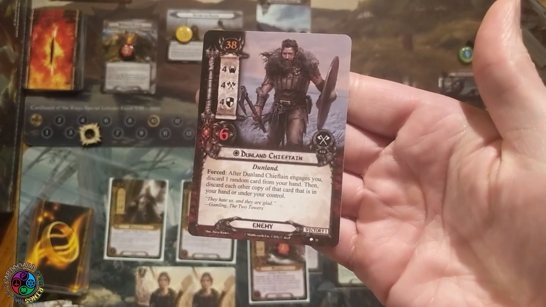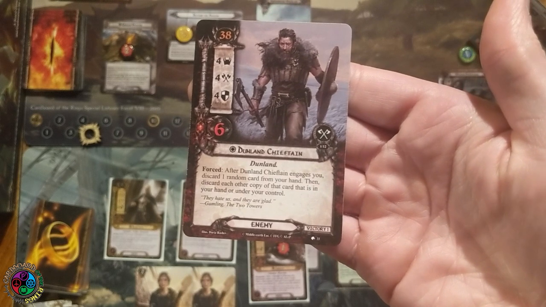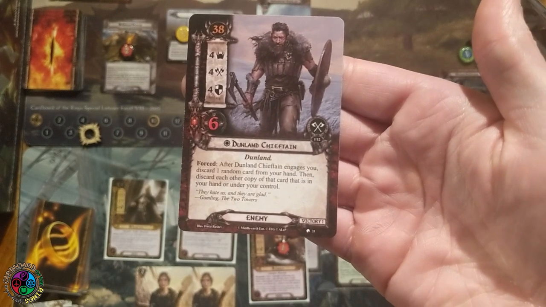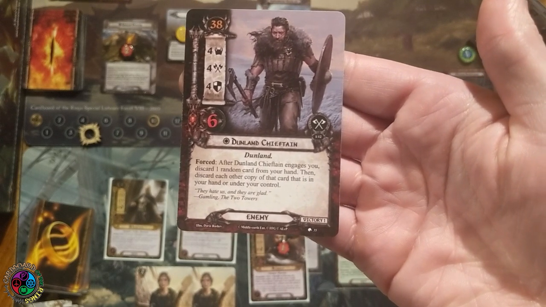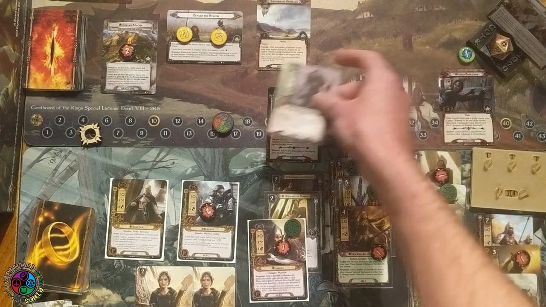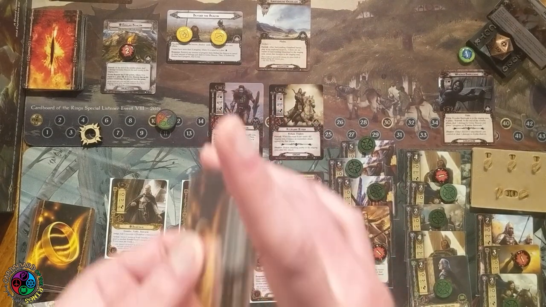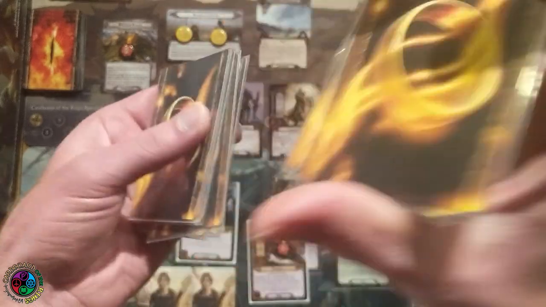Now, who is this guy? It's like some random boss level enemy. Okay, he is a 4-4-4-6. Forced, after he engages you, I have to discard a random card from my hand and then discard any copies of it that I control. Oh man, that's dirty. That's not nice. Okay, and he has a victory point, so if I kill him, he leaves the game forever, which is great, but whoo, baby. It's going to take 10 to kill him.